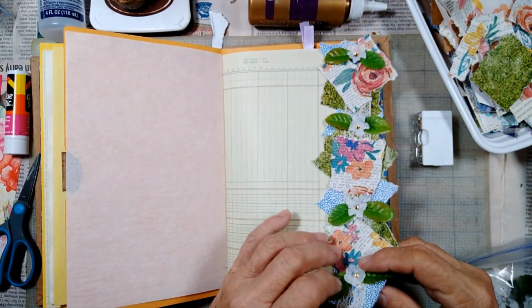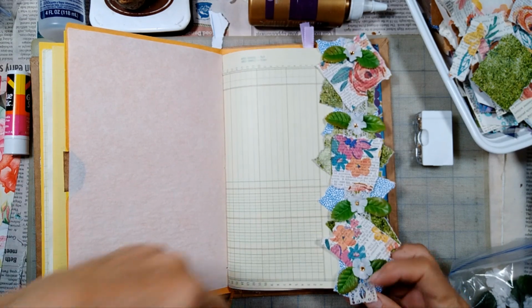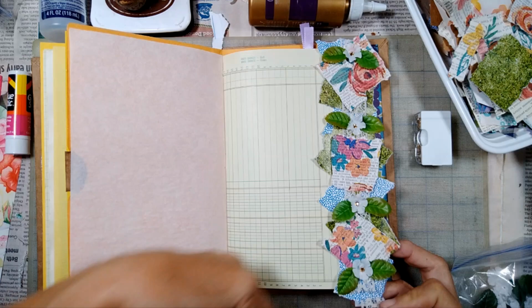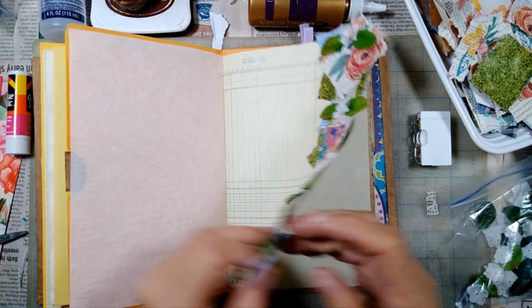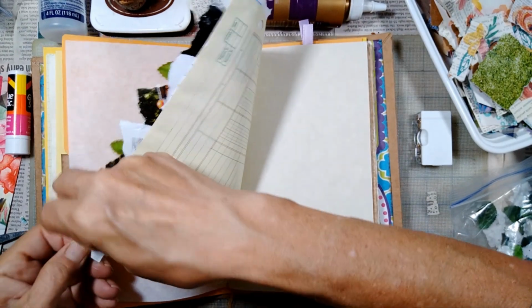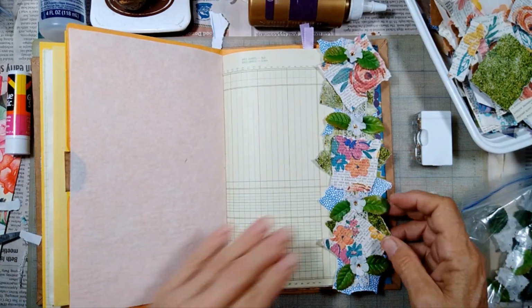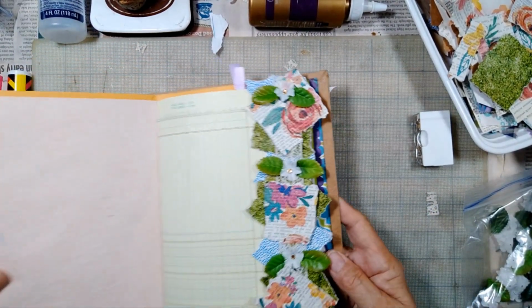So let's do that at the bottom. I don't want to cut that leaf, but I do need to trim that lace. So we're just going to do it on top. There you go. Boom, boom, boom. And you may want to keep that just like that, or you may want to trim it off a wee bit, which is what I'm going to do. Okay, yeah, that works. So hey, how cute is that?